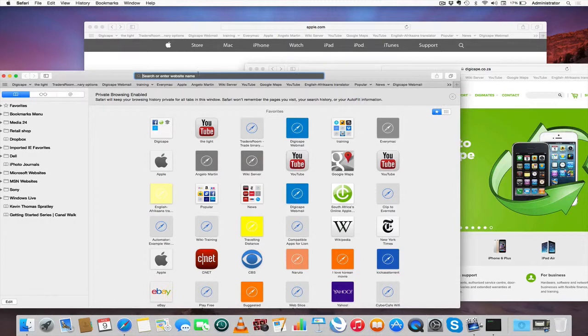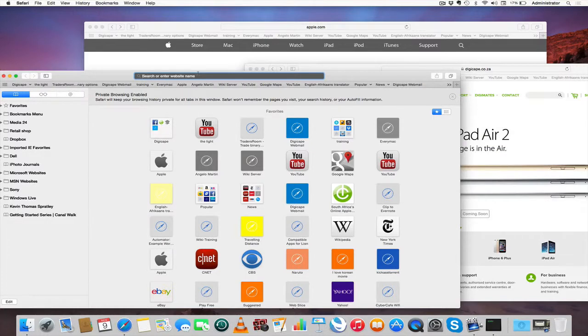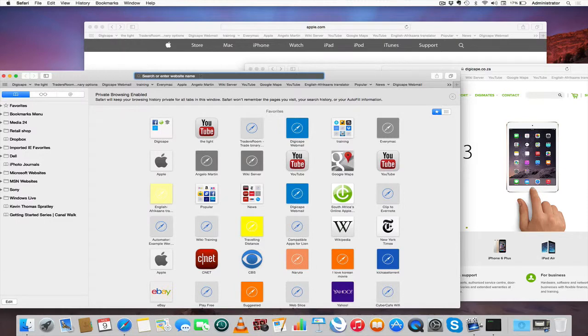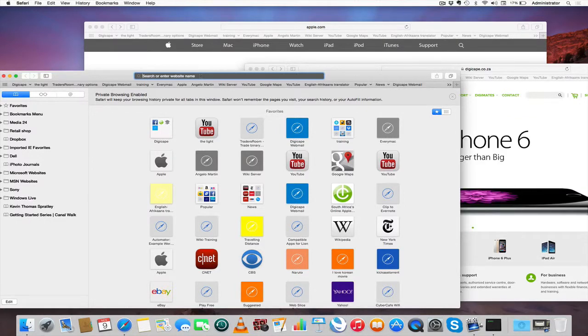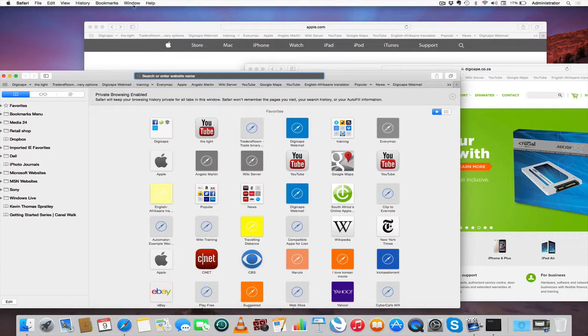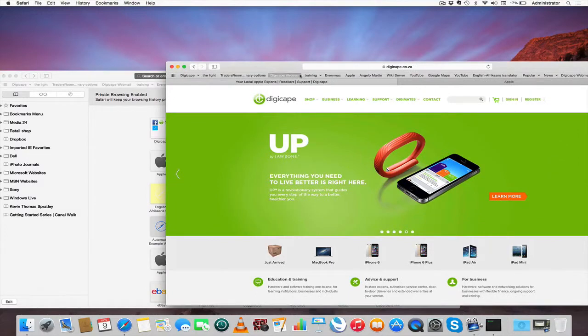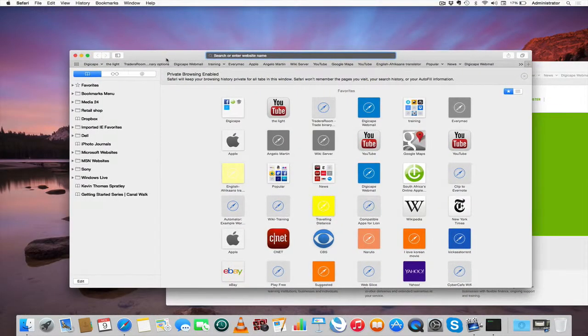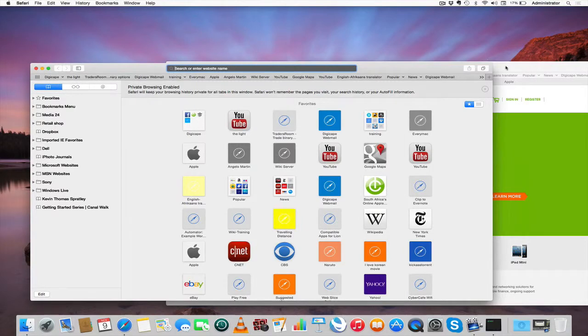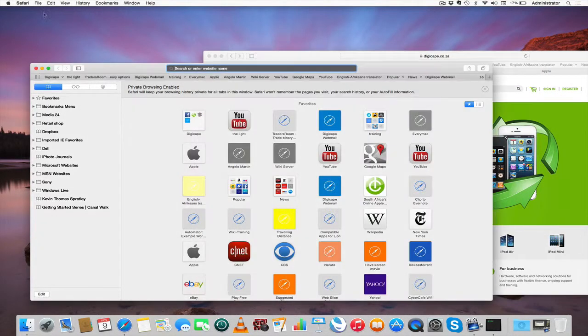Now, what the private browser is all about is that any websites visited within my private window, the history of that website and all cookies are basically deleted after the private window is closed down. So if I should go back again into my window and merge all windows, we will see that all the windows have been merged besides the private window, as it is standing separate from the normal windows. So for now, I'm just going to close down my private window and come back to my normal windows.